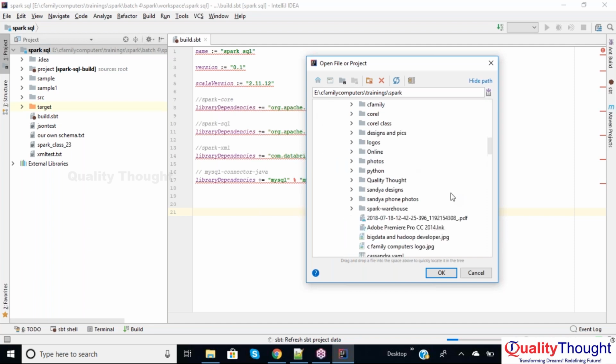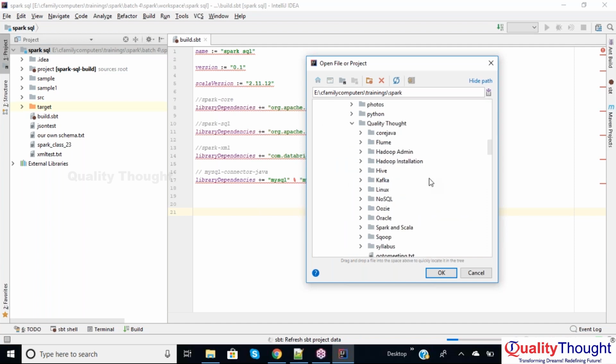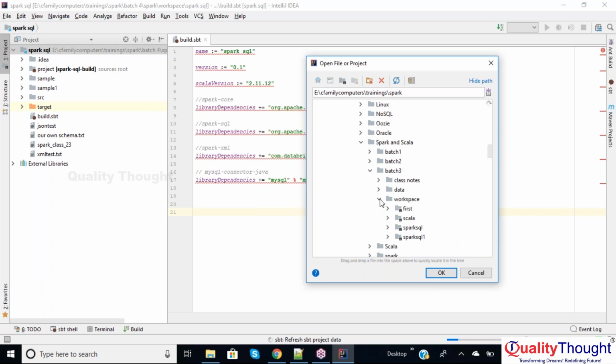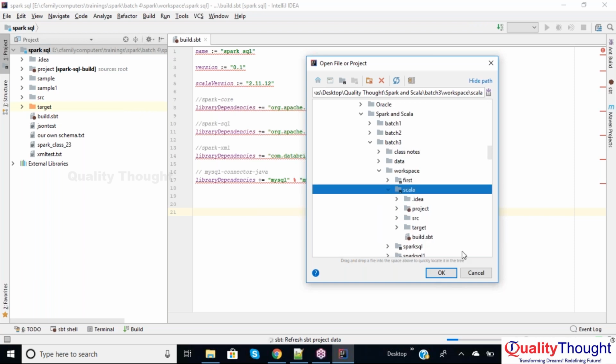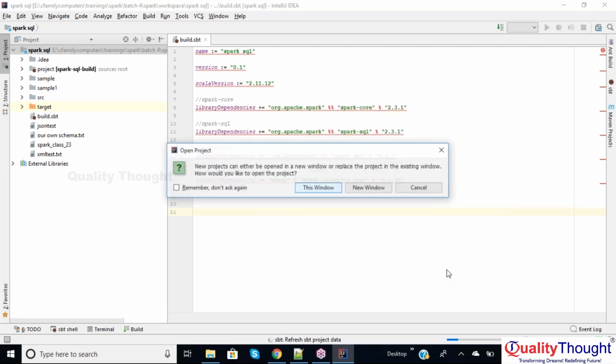Here we have quality thought. Under this one, we created Spark and Scala, then batch 3, then workspace, and in this one we have Scala. So we are using Scala, right? So this is our project. Let's select this one and open in the same new window.